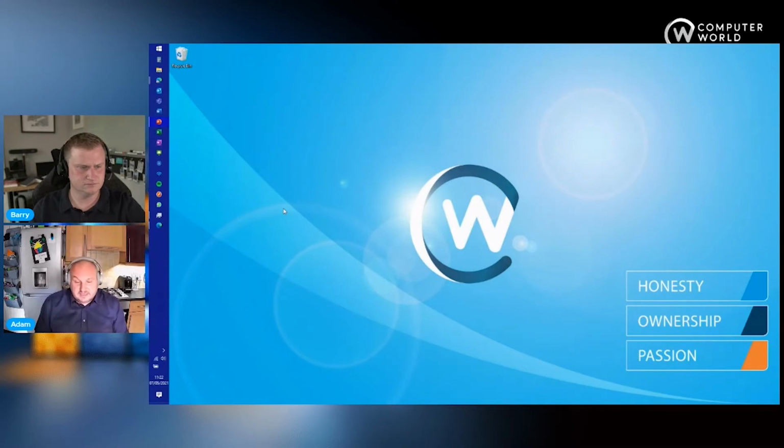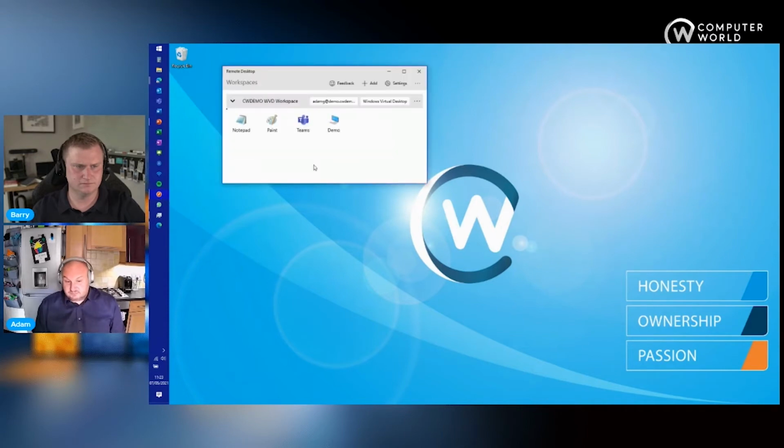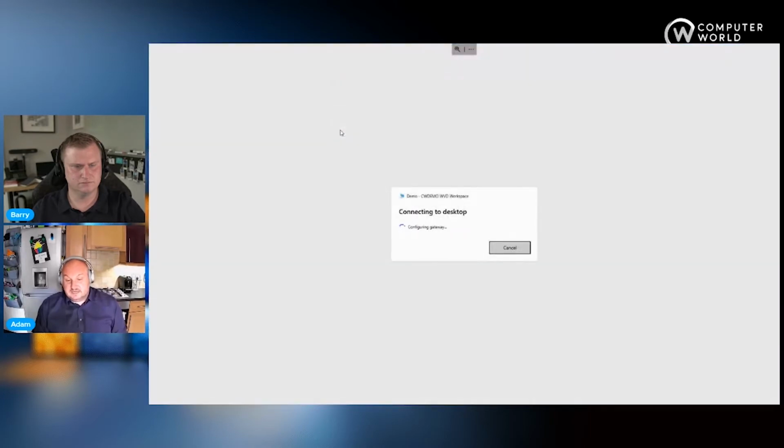It wasn't very slick. The likes of VMware Horizon and Citrix both had their own client component, which meant that all of the applications were presented to the user in a nice, logical manner. Well, Microsoft have done that now with the remote desktop client. The user logs in, authenticates, and they're presented with the applications and virtual desktops they have access to. It's as simple as one click, and it launches straight into the desktop.